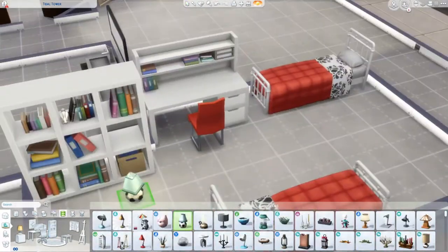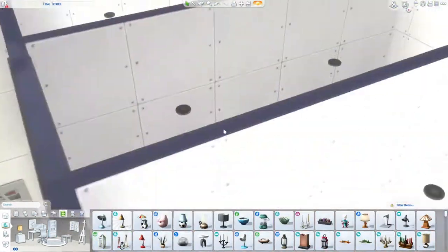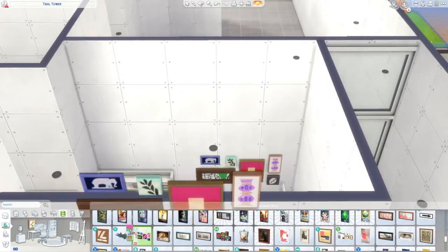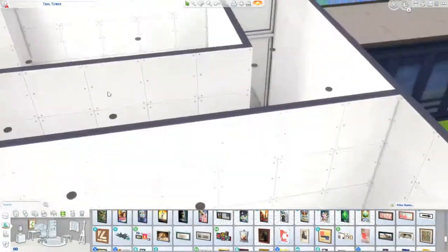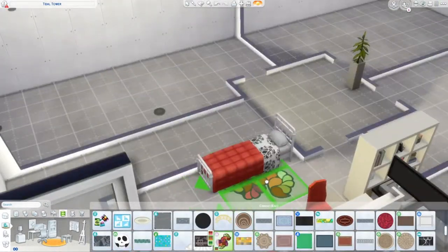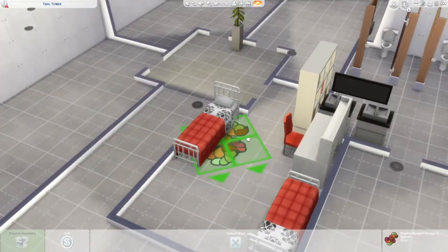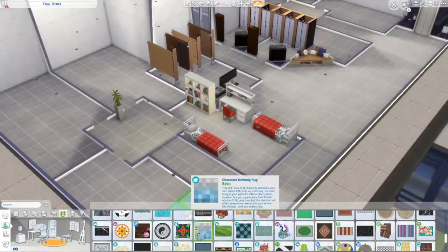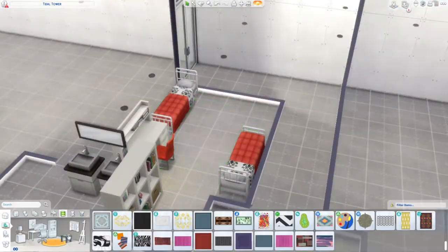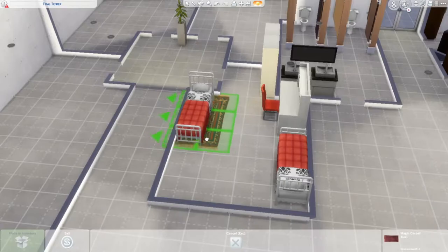I put down a bookshelf and placed some houseplants on the empty shelves. I thought the walls looked a bit boring and added the same painting above each of the two beds. I tried a few rugs and found one that kind of reminds me of the rug from Aladdin — you know, like the flying carpet. Honestly, this is my favorite room. We all get kind of better or worse as time goes on.